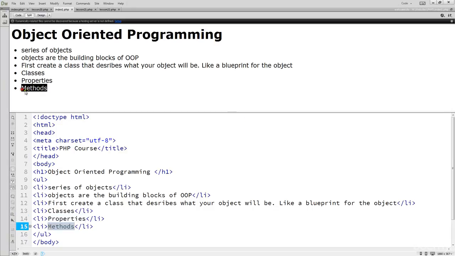And lastly, you've got methods. Methods, essentially, are the same thing as functions, but they're wrapped within the class. In object-oriented programming, they're referred to as methods. So when you're first coming into object-oriented programming, you can look at the methods as functions, and properties as the variables that are available within that object, and both of these are contained within the class. And the class is like a blueprint that's going to help you facilitate and get that information and use that object within your programming structure.